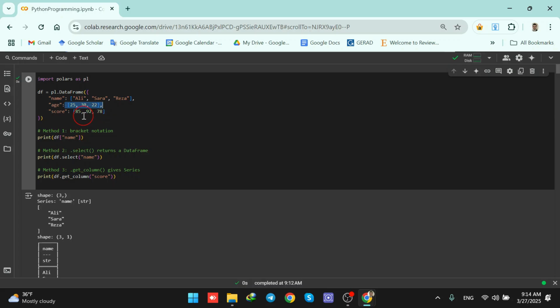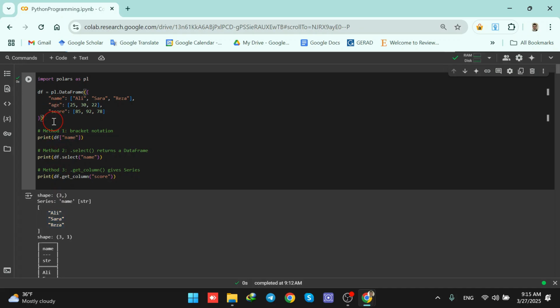call the name column. So I use the print function, and then in parentheses I have the name of my data frame, which is df, and then in square brackets in quotes I'm having the name of the column that I'm looking for. So I would like to have the column name being printed, so I write it down here, and I have the name of the data frame before that. So when I run, we see that here we are having the information that is stored in the name.